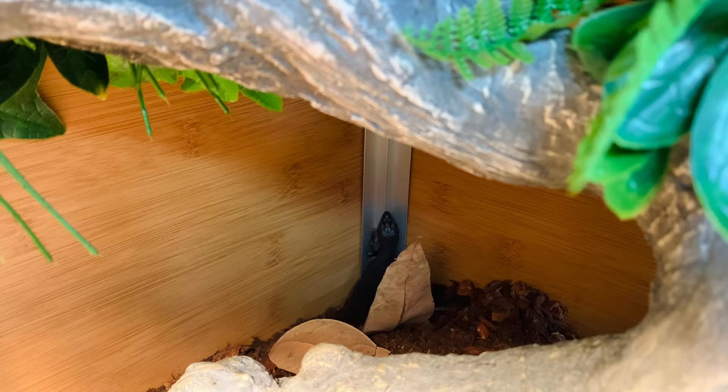That was kind of a freak thing — he probably got scared and jumped in there. It's not something I constantly have to worry about. Other than that, the only way I knew he was in his setup was this little white bowl I put his food in. I'd notice the food would be missing every single day and there'd be dirt in it. I'd see his little poops around the setup — that was literally the only trace he left of his existence. He is very highly skittish, which is very common for jeweled lacertas, especially babies, and they're very fast.